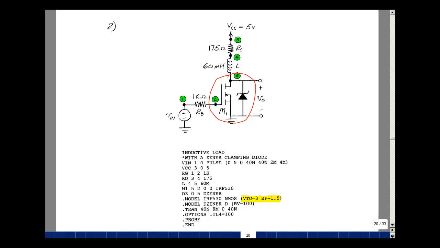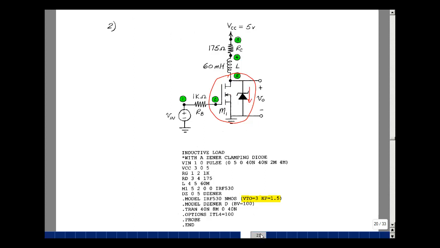This is defaulted to 10 iterations. So whenever it's solving for a voltage or a current, if it can't find the answer in 10 iterations, it just quits. ITL4 is taking that number and increasing it. I played with this, but I made it 100, and when I did, I was able to get convergence in this simulation. Let's take a look at node voltage 1 to see if it is a square wave of 0 to 5 volts. Take a look at the output voltage here, and then the current in the drain of the transistor, and then we'll take a look at the current in the Zener diode going in this direction.